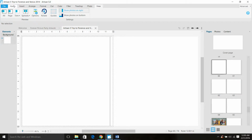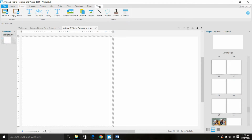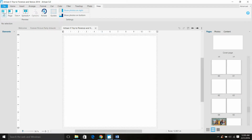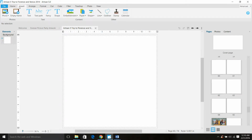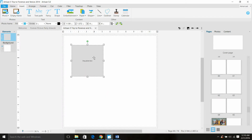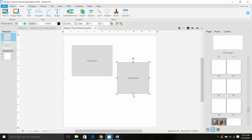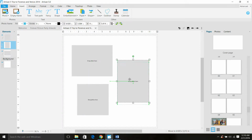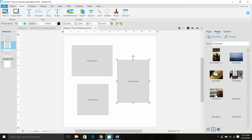So the first thing I'm going to do is insert some photos. I'll put this on a single page so you can see what it looks like on a single page. Now I'm just going to go rather quickly here, so you won't know all the buttons I'm pressing. The purpose of this is just so you can see the flexibility and what's available to you to do here. So I'm doing just kind of a little collage-y thing. And go over here and I get my photos.